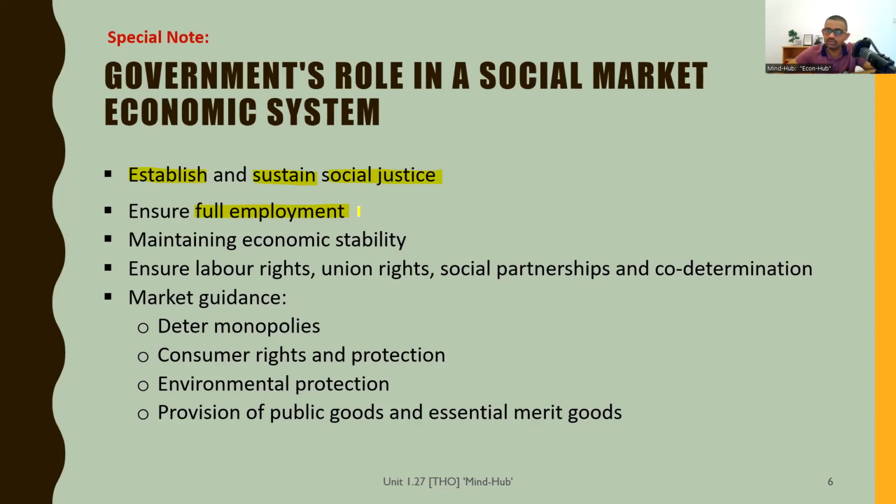I'm sure you guys have heard of this saying, this proverb, Chinese proverb. Some people say it's Japanese also. Anyway, the proverb is, you give a man a fish, you feed him for a day. You teach a man how to fish, you feed him for life. I'll repeat. You give a man a fish, you will feed him for one day. But if you teach the man how to fish, you will feed him for life.